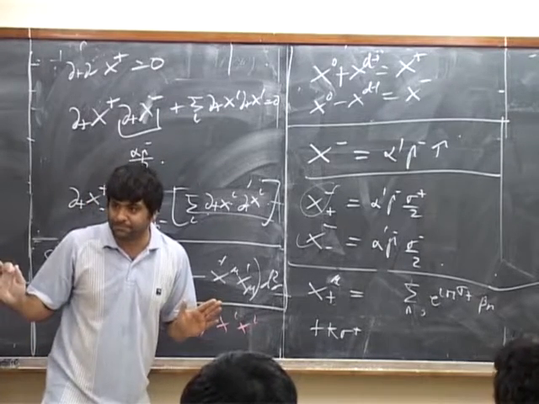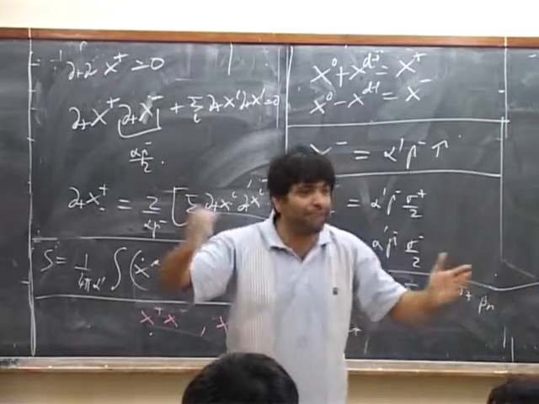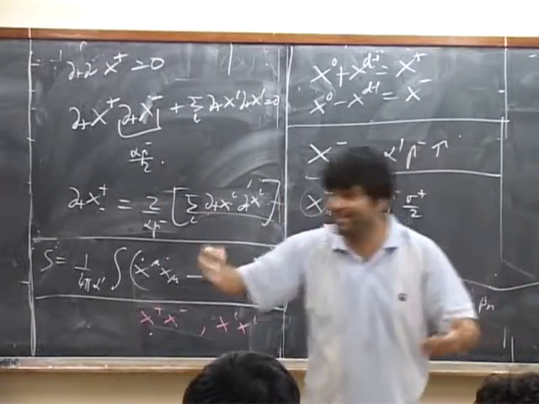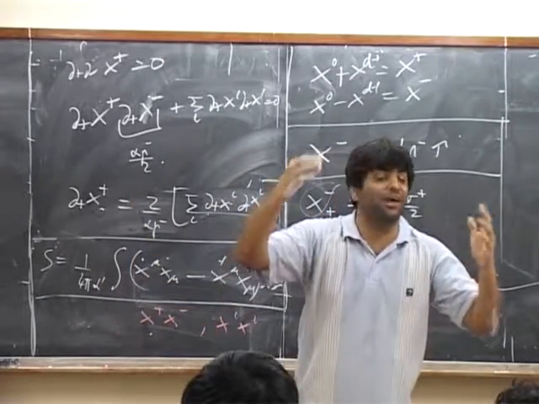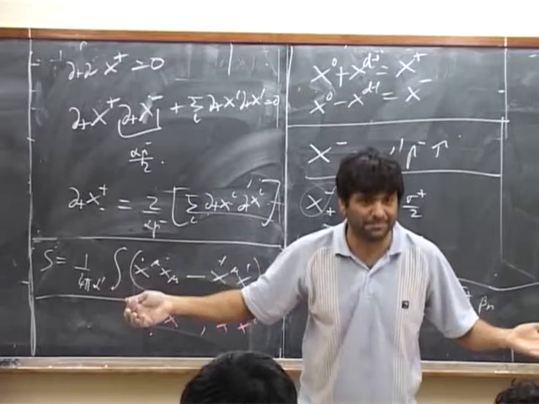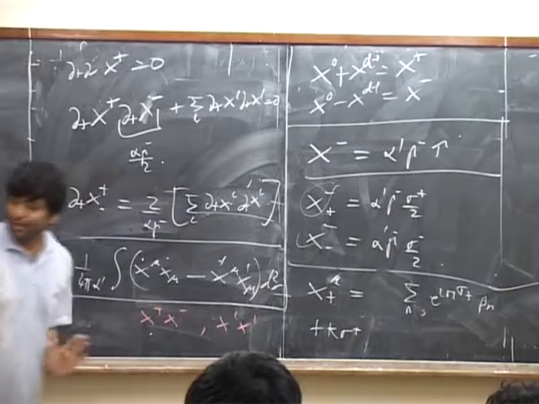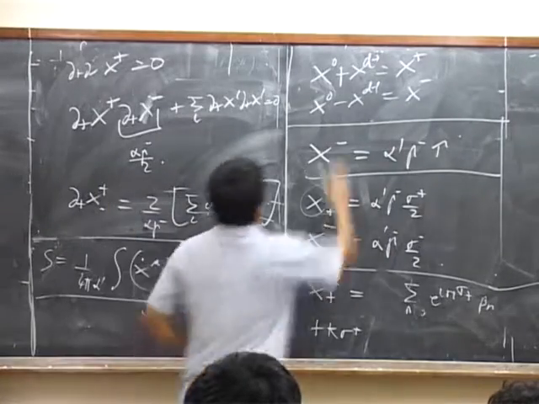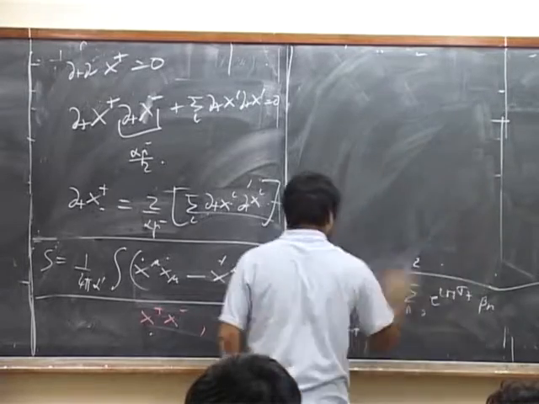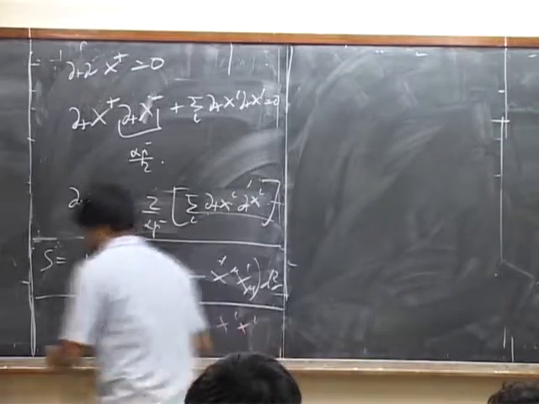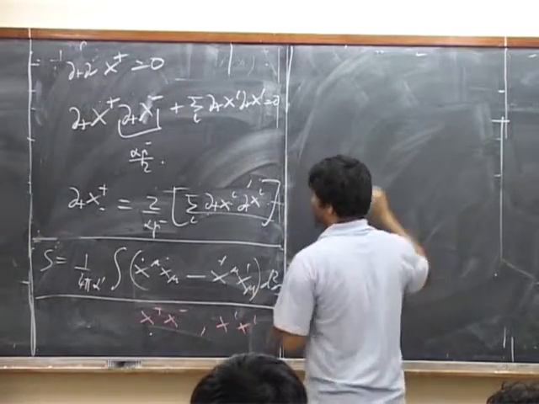Is this clear? So there's no action remaining for the oscillator modes of x minus, which is why it can be gauge fixed at zero, or the oscillator modes for x plus; they just don't enter the action. Okay? The xi's are just not affected by what's going on. So the final conclusion that I want to draw is the following.